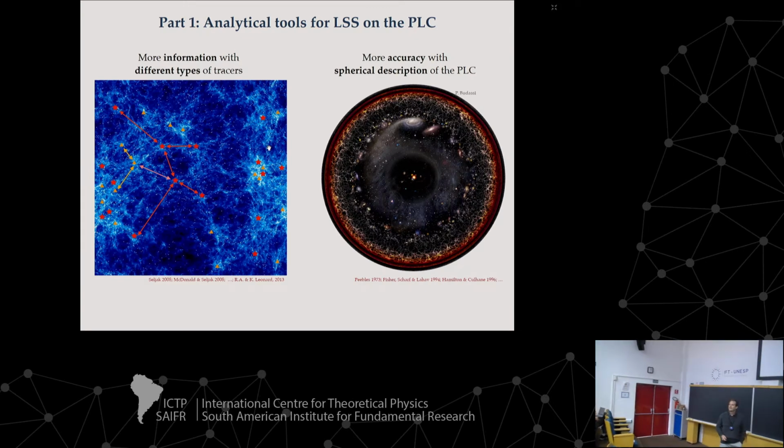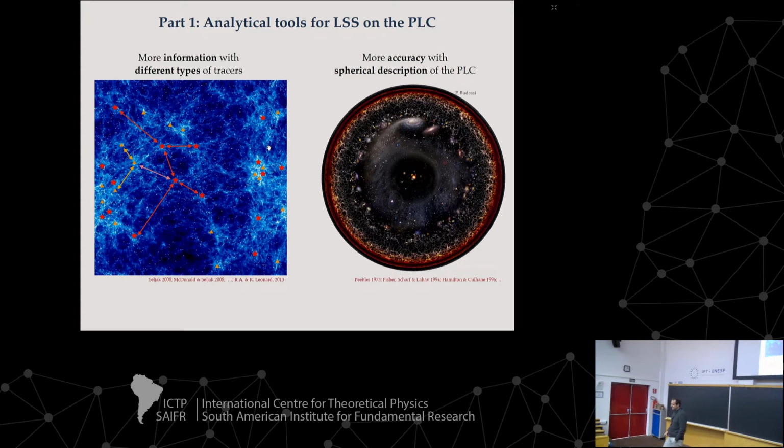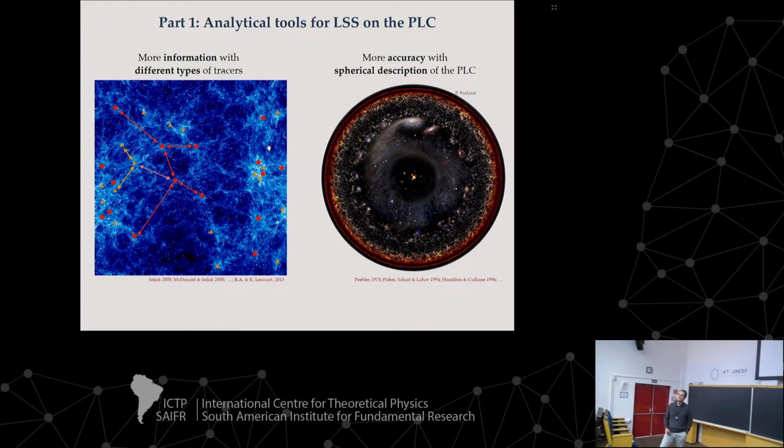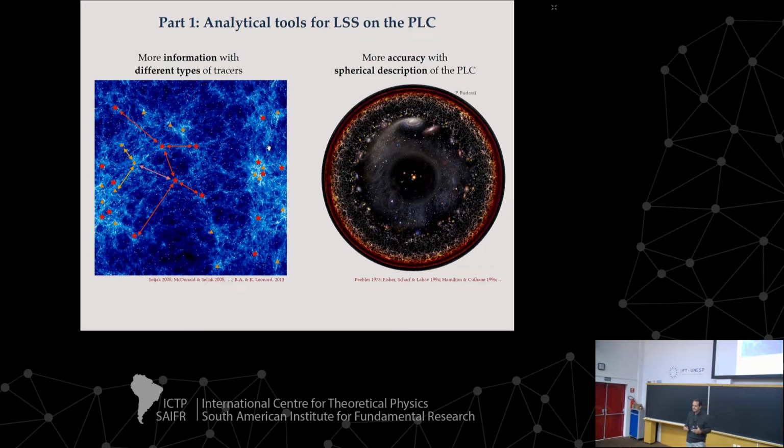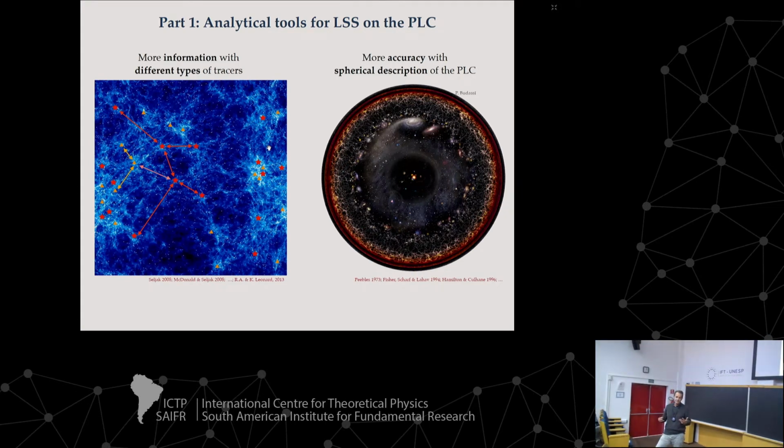So first of all, what we care about when we try to describe the large-scale structure of the universe. Of course, we don't care about the position of any particular galaxy. All we care about is the relative positions of objects in the universe, because that tells us something about how they initially formed, the initial perturbations, but also how gravity and other forces work to bring these objects together in what is called structure formation, growth of structure. So we care about observing galaxies and their positions with respect to each other. That is what's going to tell us about dark energy, the nature of gravity, etc.